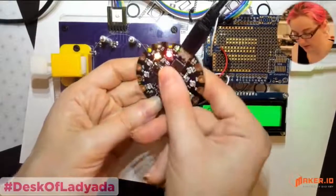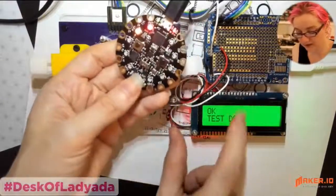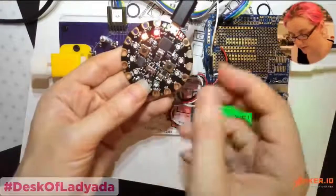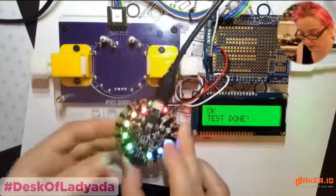And then you can verify the bootloader is there by looking for the pulsing LED. And in the test code, it actually checks the enumeration to make sure that the USB enumerated, because that's the most important thing. If it doesn't show up as a USB device, nobody can do anything.